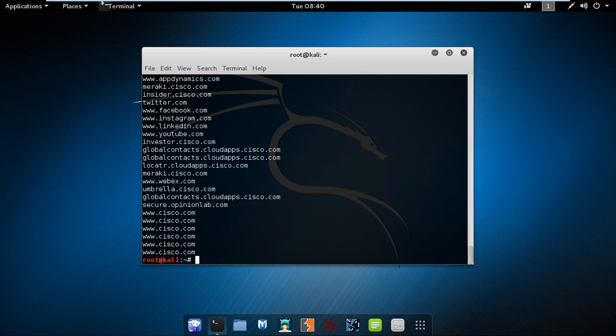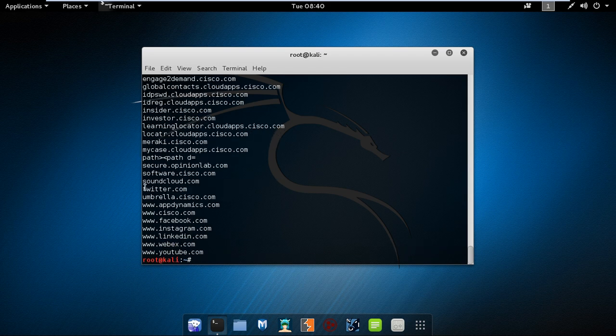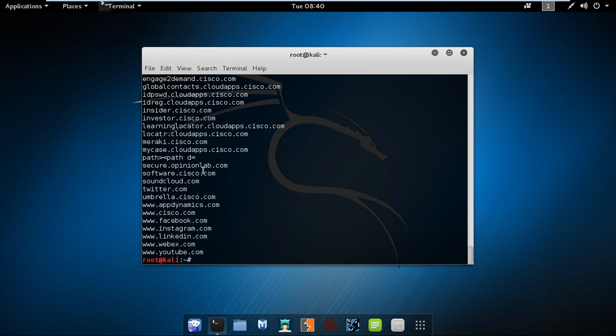So let's run the previous command and pipe it to sort -u. It's going to sort out the unique URLs or links. Perfect, we have all the unique links, with no repetition.